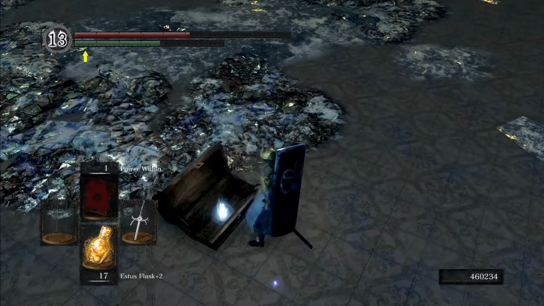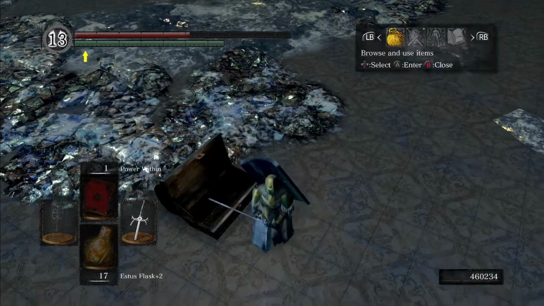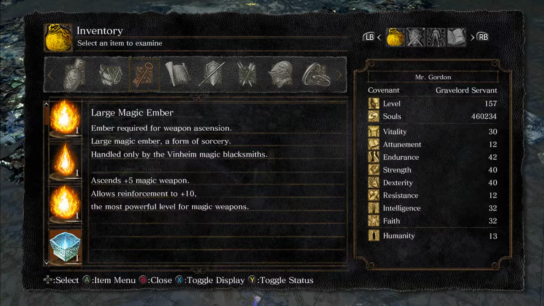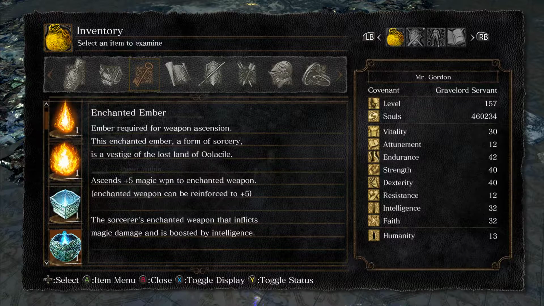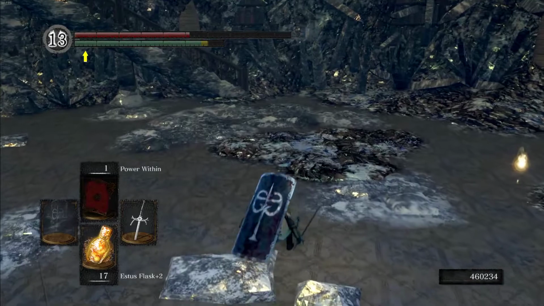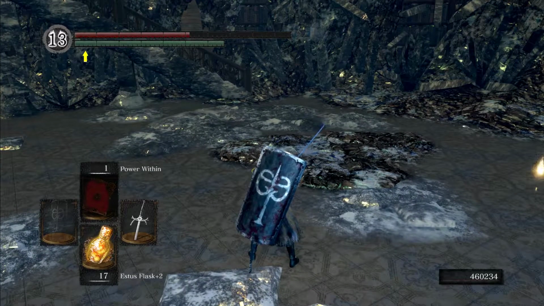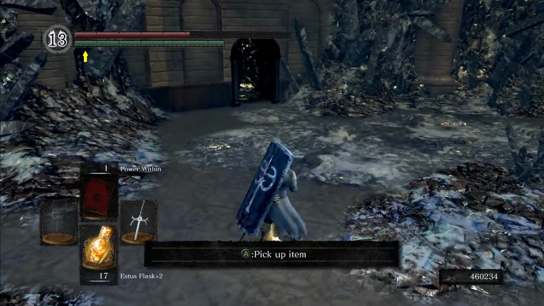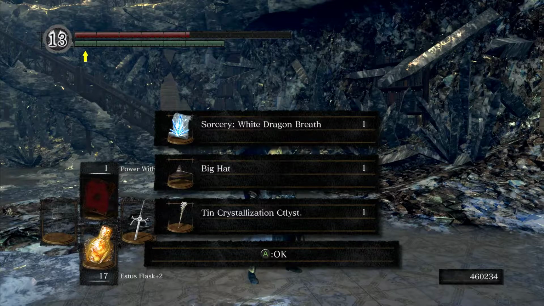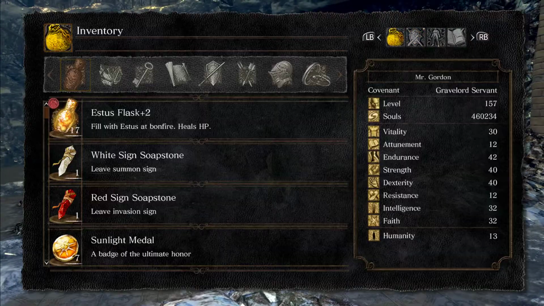Large magic ember. Ember required for weapon ascension. Large magic ember, a form of sorcery, handled only by the Vinheim magic blacksmiths. So we can do magic or enchanted. Both of those will be from the undead, or the guy in New Londo Ruins. I can never remember his name. Rickard of Vinheim. White Dragon Breath sorcery, the Big Hat, and the Ten crystallization catalyst. So a lot of stuff there.